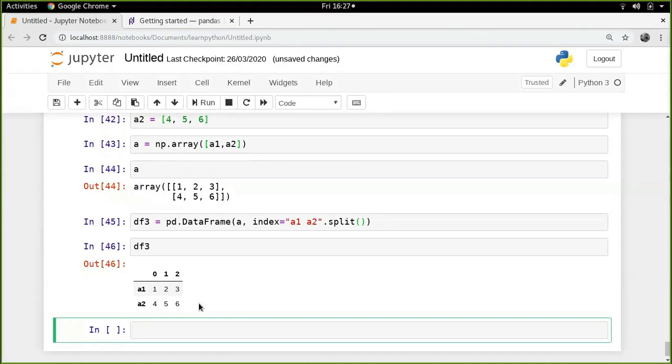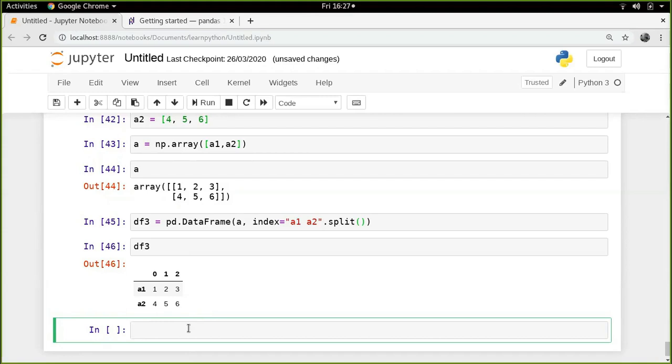So here we are plotting A1 as one column, A2 as another column. A1 is one column, A1 is a row. Remember, we have specified it as indices. But if I want to use that not as rows but as a column, then how can we do that? Oh, then I guess you can change your array. So we need to change the array. We cannot play with the data frame function.